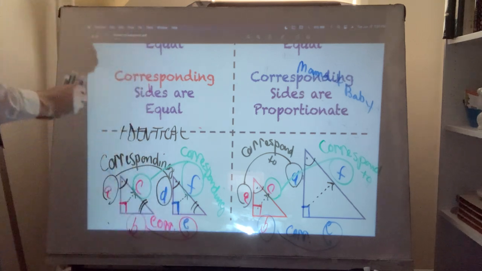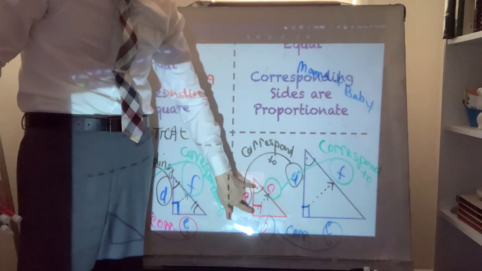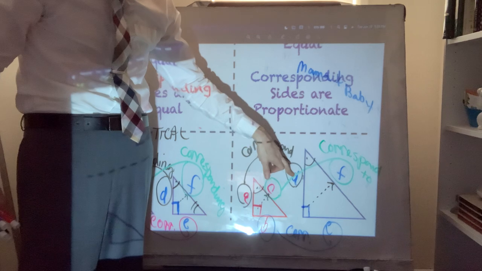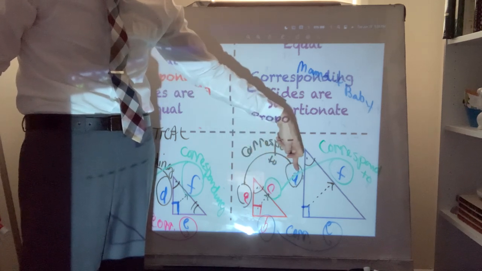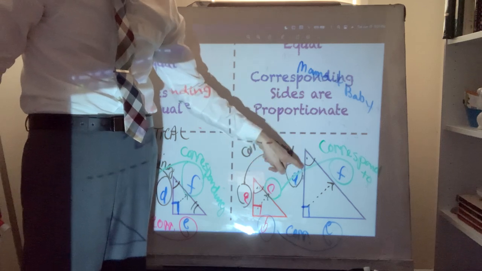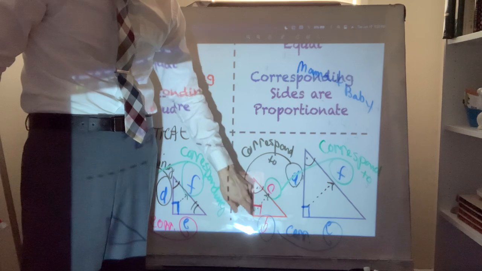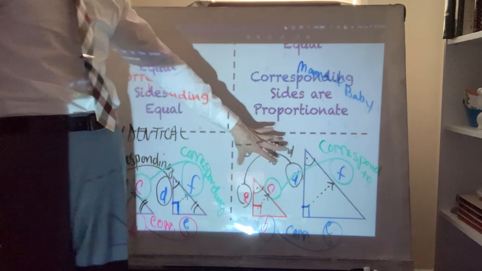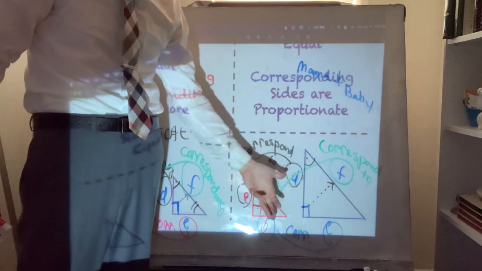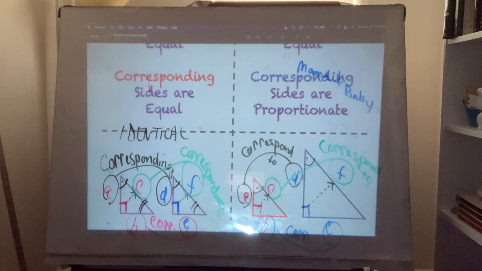Okay? You have to be very careful, all right? You need two angles to say that this is the corresponding side comparatively here and here. It's the dimension that would be in between these two angles. This is the dimension that would be between these same two angles. Remember, the angles are not something you really have to worry about when you're talking about proportionate figures. It's the side lengths that may potentially be different. Okay.